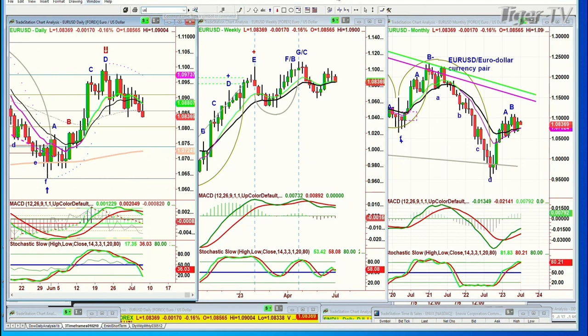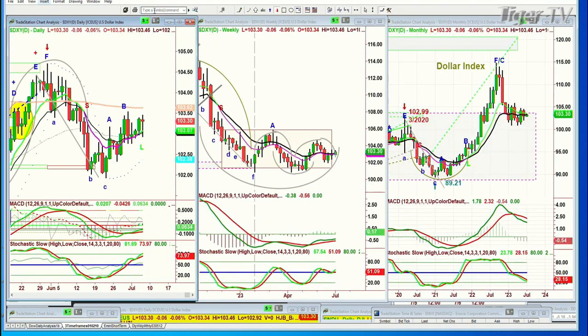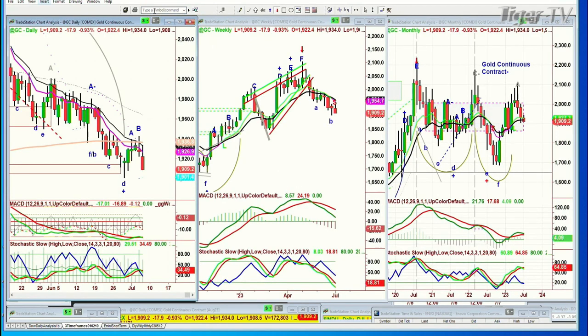The USDJPY — so the question on gold — all of this is the way I look at gold — is holding really well. It's made a peak E, but look at this high-level consolidation. The weekly chart says the dollar-Japanese yen looks like it wants to go a little higher. And if you look at the dollar, which really has been kind of pathetic, it's come back a little bit. We've been long since 2018, still remain long, taken a little bit off. What it's saying to me is that gold is not ready. The question was, what would I be looking at? I'd be looking at this whole portfolio of things, and I just don't see gold as being ready yet.